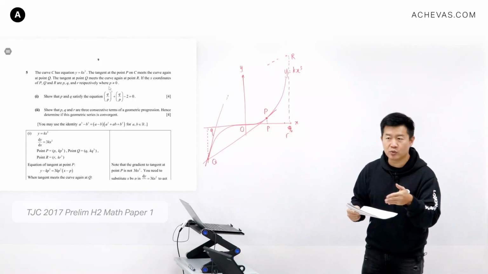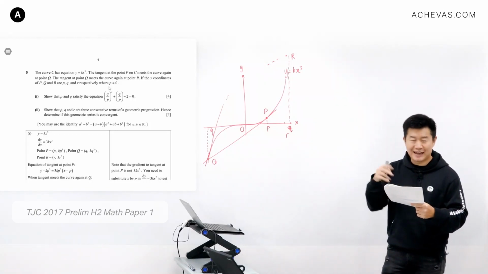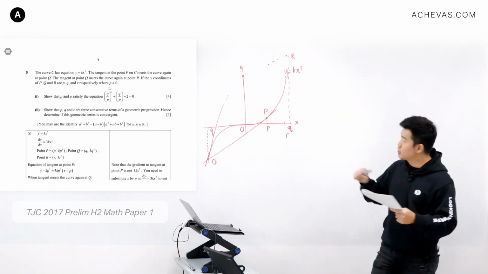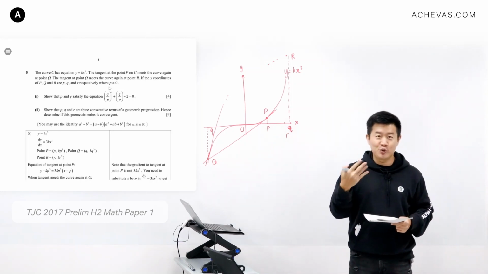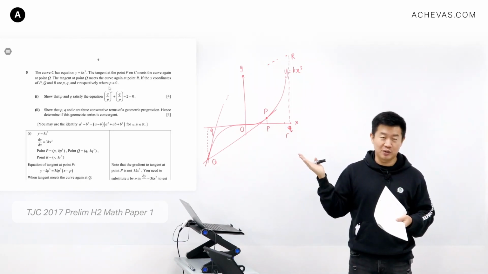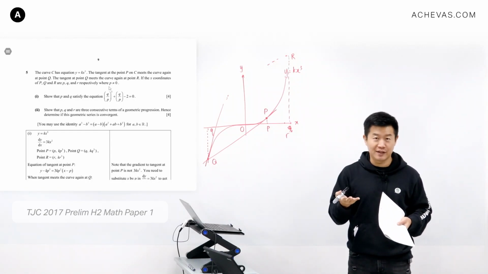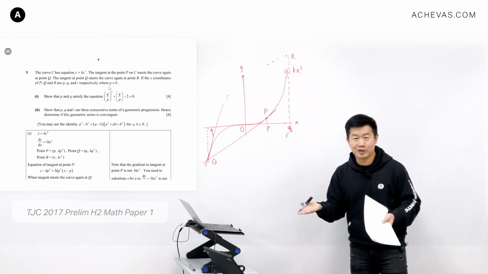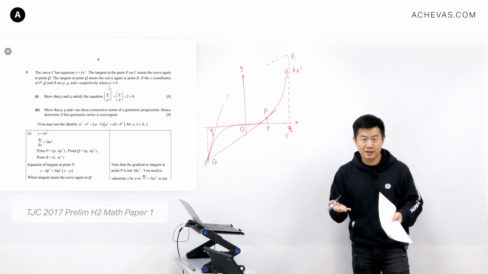So we probably need to do a bit of trial and error. I'm going to try a few things, okay? This is how I'm going to be trying it. Because the question talks about the tangent at the point P. By the way, I'm trying to show you my entire thought process by doing the question together with you. But in case you have some ideas and processes that you want to talk about, just type into the chat, okay? I do want to hear your opinion.